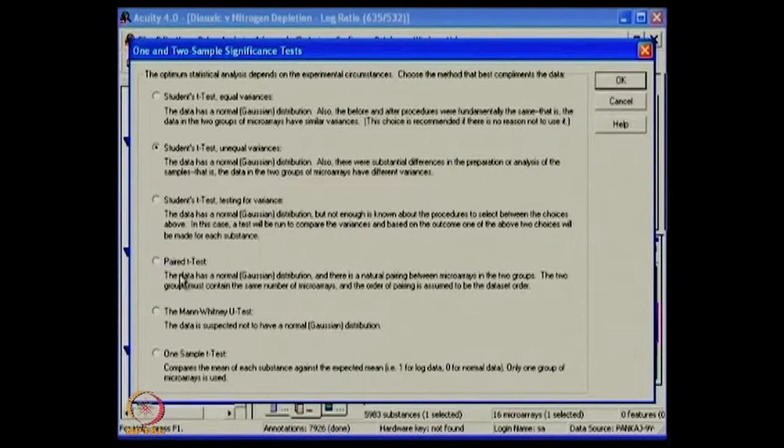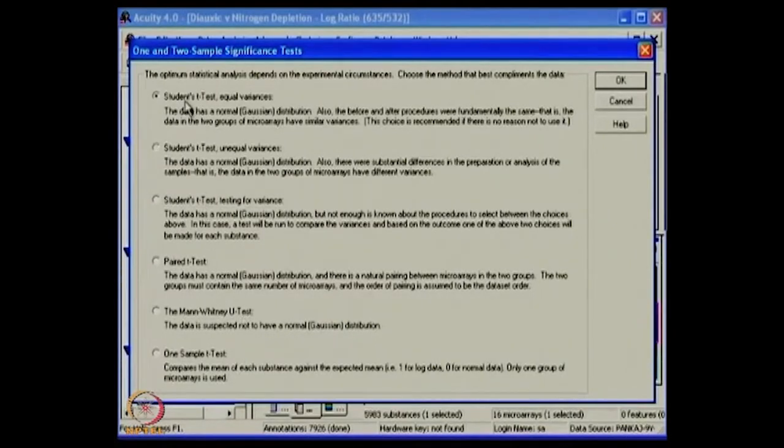And you prefer the paired test when the sample is coming from the same origin, especially in the case of cancers, where when the cancer is being removed surgically, people remove some normal sample. So that will be the same patient. Biological patient is the origin of that. So this particular one will allow one to select based on what background you have. The other one is the Mann-Whitney test, which people use where there is no normal Gaussian. Say for example, a few times it is only standalone ones, like up and down, that's it. So you want to select this parameter for that.